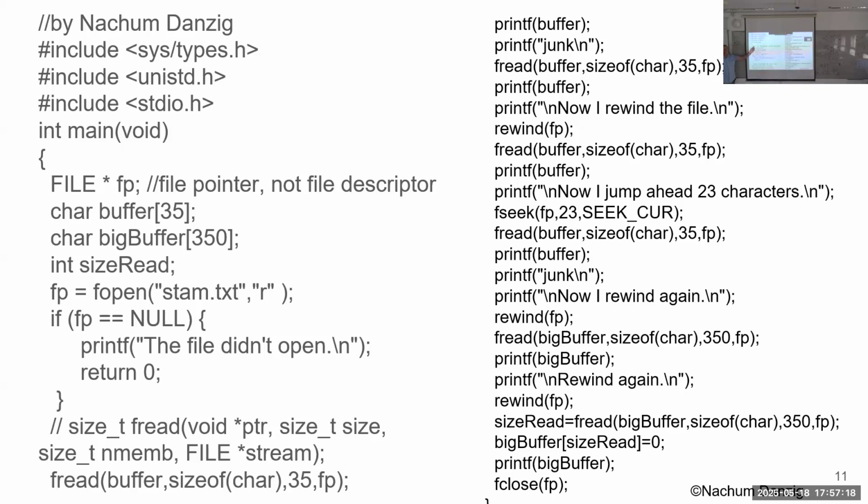It's this special type called a file. I don't know exactly what that type is. I never really investigated it, but it's a special type called FILE, and it's a pointer. So file pointer FP, and when I do fopen, it returns to me a file pointer, not a file descriptor. That's why I didn't call it FD. It's specifically a type FILE, and that's what fopen returns. And notice here, I just write r, not the numerical value, just r for read.